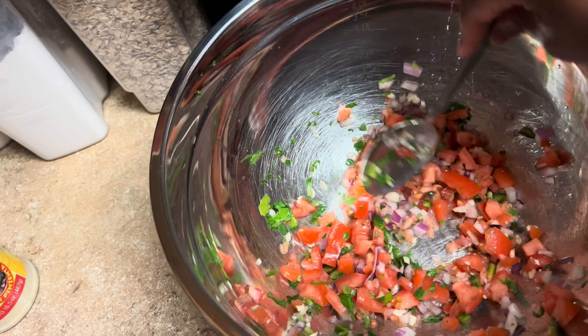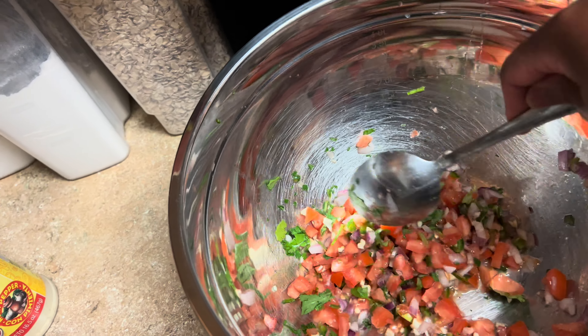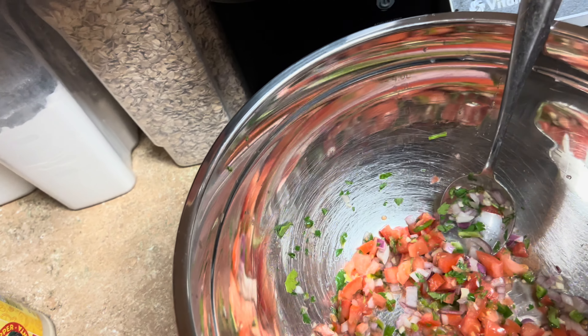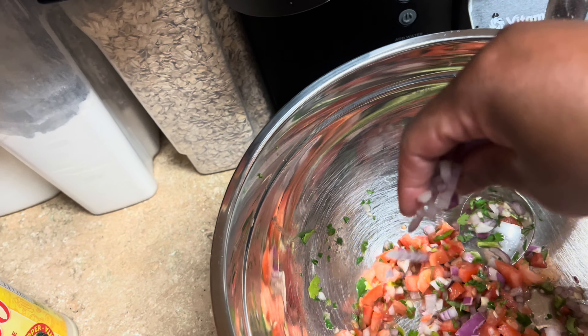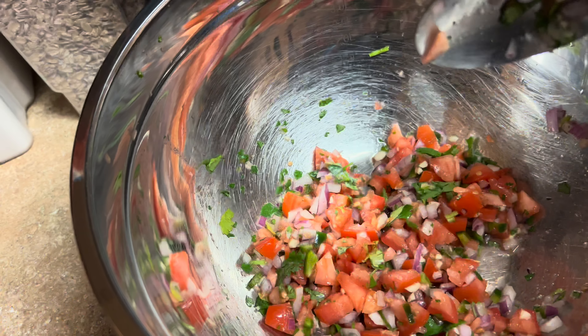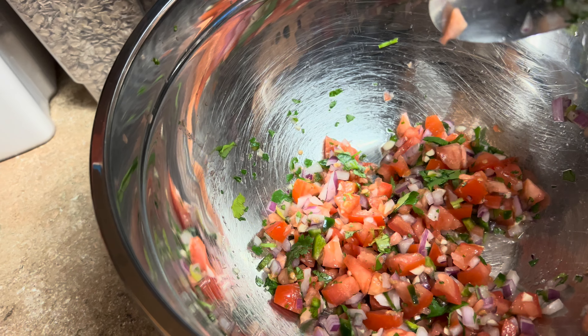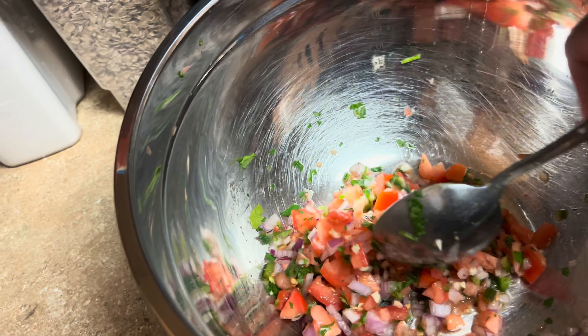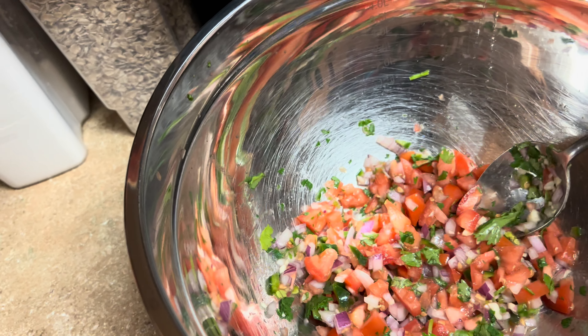It's good. I really like it. You put it on top of salads, nachos, tacos. My daughter puts it on any and everything. I want to add a few more red onions because we love red onions. So there you have it, and I hope you guys will give these recipes a try. Let me know if you liked it or not.